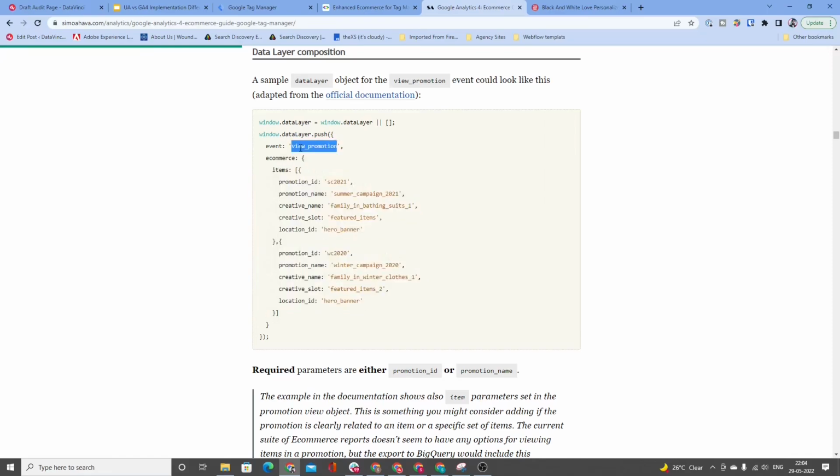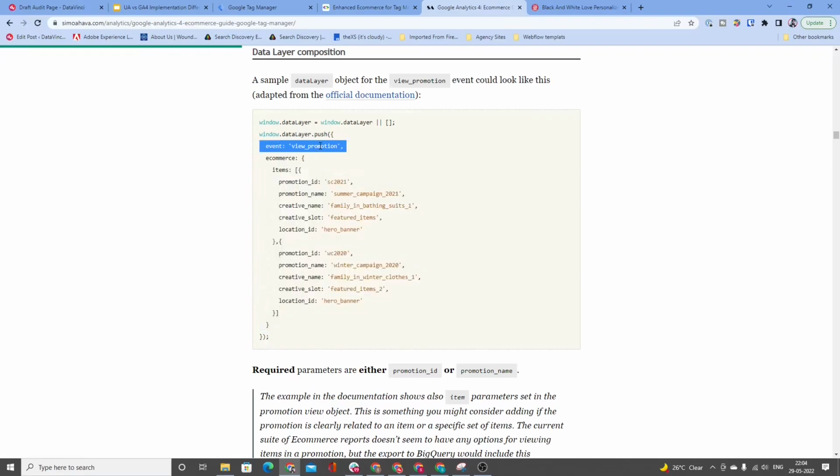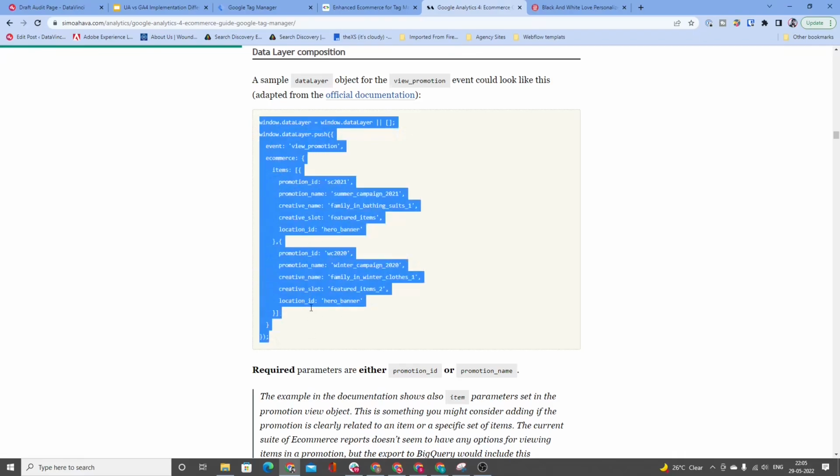If it was purchase, you just need to follow the same structure of the data layer. Okay, so you can use just one common structure and just update the event name for Google Analytics 4, which was not the case earlier with Universal Analytics. Different kinds of events, different kinds of e-commerce data had different kinds of data layer structures. Now this greatly simplifies the implementation.